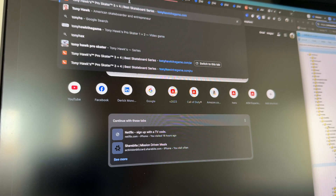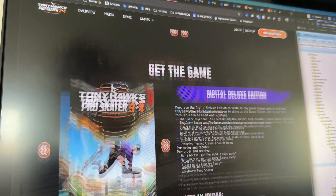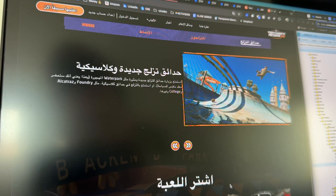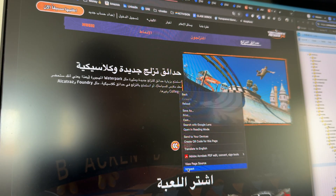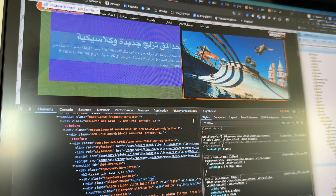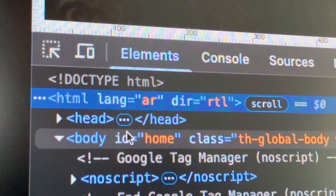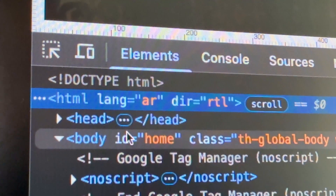I'm going to quickly verify that it's actually broken. Opening a new tab, going to tonyhawkthegame.com and scrolling down. This is the component in question at the bottom of the page. There's a locale selector, so I'll change that to Arabic — and you can see everything flips right to left. Scrolling down to that component, you can see it's riding up right against that image. Inspecting it, there's just no right padding. Since all of our page's HTML element gets a lang attribute, that's the hook I can use with CSS to write targeted code to fix the issue just for this locale. Super easy — I can push the code to production, purge the cache, and kick the ticket back to QA to verify.